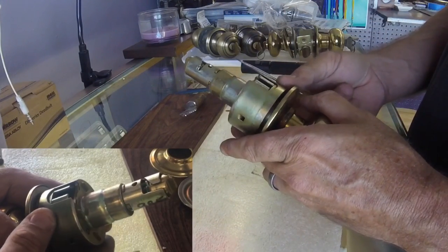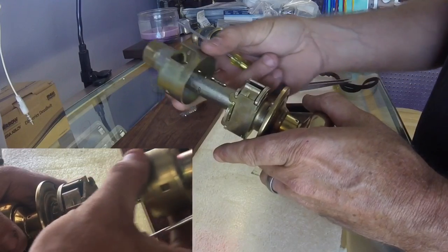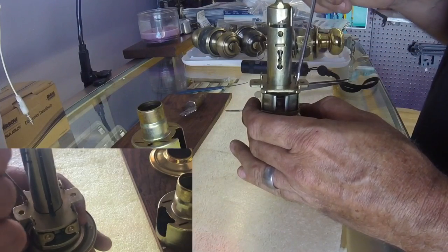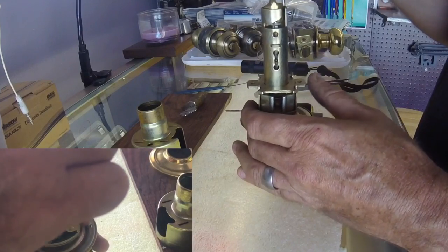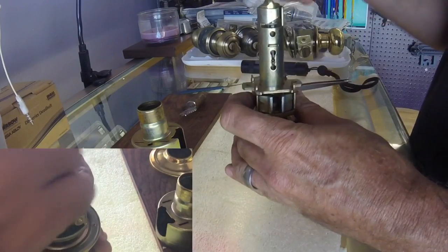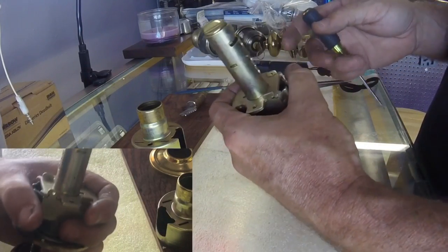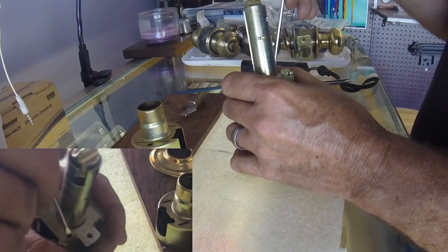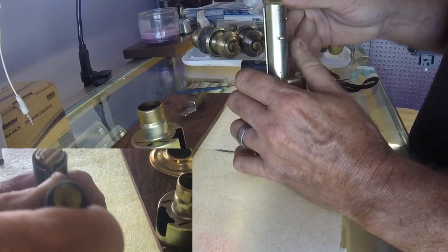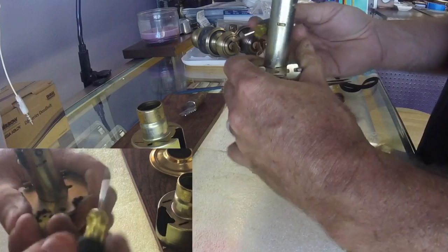This will only move up just a little bit, so move it up as far as it'll go, twist it, and then remove it the rest of the way. Set that aside. You'll then be faced with this plate. On this plate there are four areas that have to snap in. Also in this lock are your two springs. If you're unfamiliar with this lock, once we pop this plate off those springs are free to fly wherever. So whenever I'm taking these apart, I have my hand or fingers covering those springs. Stick any sharp-pointed object into one of these holes and just lever the plate up. Remember your springs.